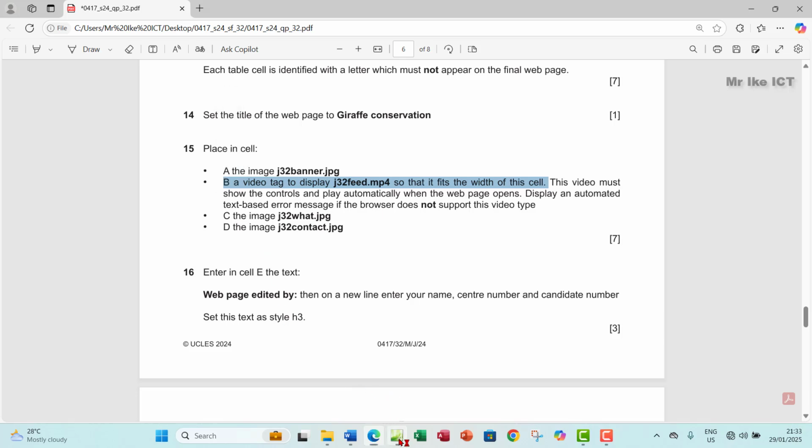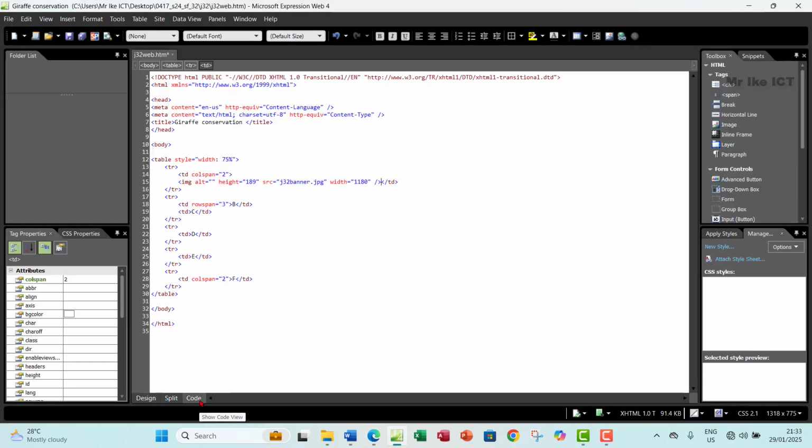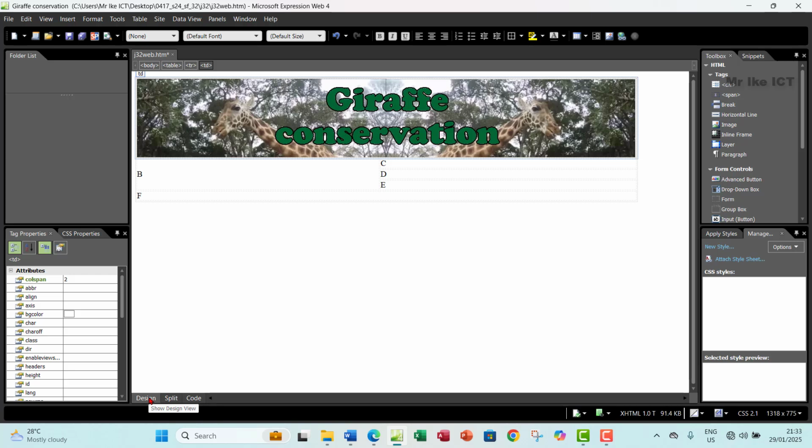So what I'm going to do, I do this in the code view. So I'll just go to design view, make sure I'm in here. So I need to remove the B, the letter right there.